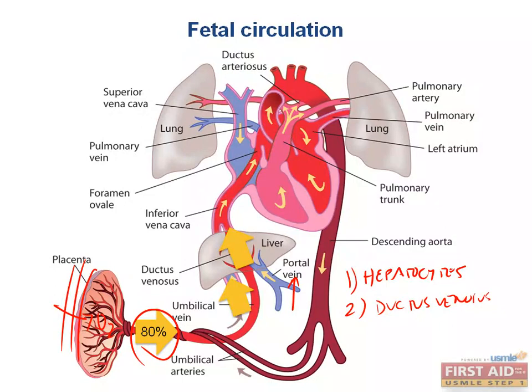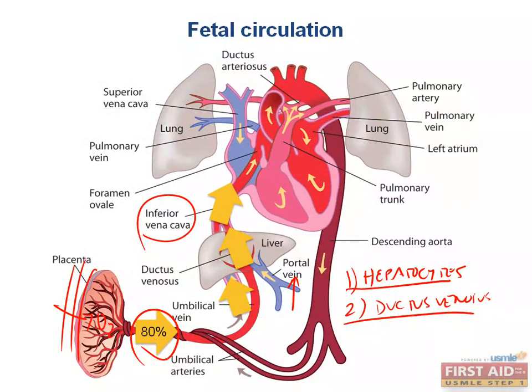Deoxygenated blood that leaves the hepatic sinusoids will coalesce into the hepatic vein, which will join the blood that is coming across the ductus venosus that is still oxygenated at 80%, so they both join in the inferior vena cava. The blood that went to the hepatocytes, which extracted oxygen and nutrients from it, combined with the blood that remains 80% saturated that went into the ductus venosus, combined in the inferior vena cava. In summary, the blood that bypassed the liver via the ductus venosus will also be dumped into the inferior vena cava. So there's mixing of deoxygenated blood that passed through the liver and oxygenated blood that bypassed the liver via the ductus.